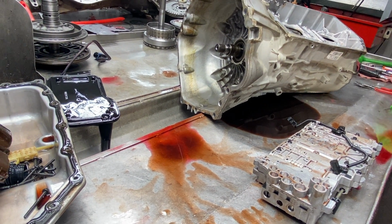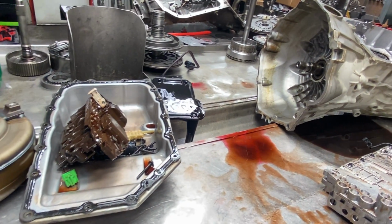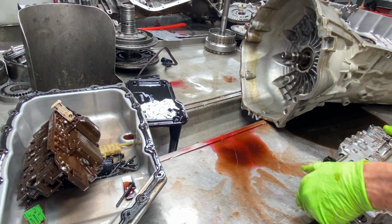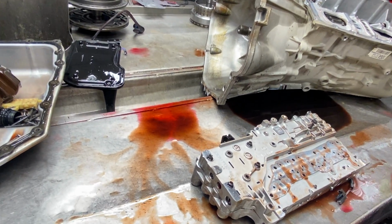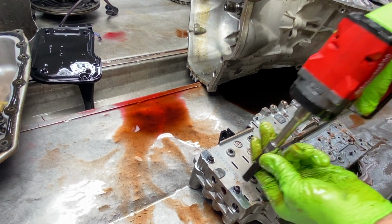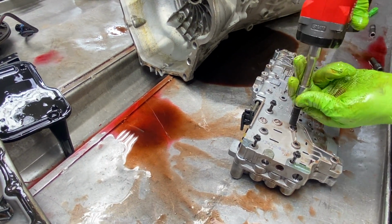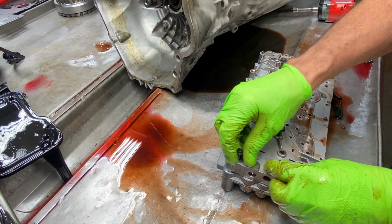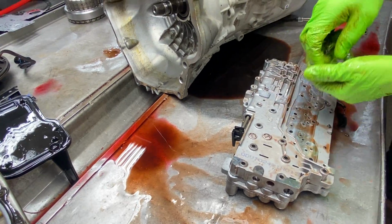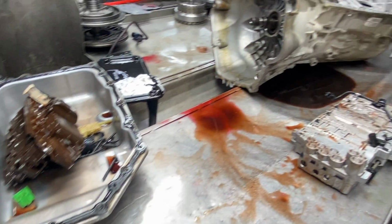So, excuse me, I put all my sockets down here. Almost lost my 7 and my 8 and my 10. Of course, we have a 10 here. Here we have, I get mixed up sometimes, 7s. When you do as many different trannies as I do, guys, let me tell you, it's easy to get bolts mixed up, and I throw them everywhere. But they all fall back in line for some reason.